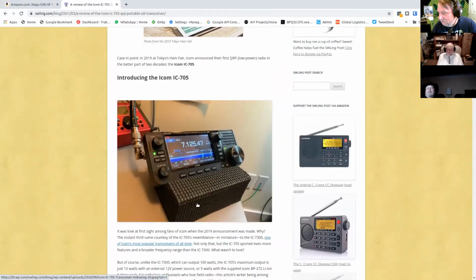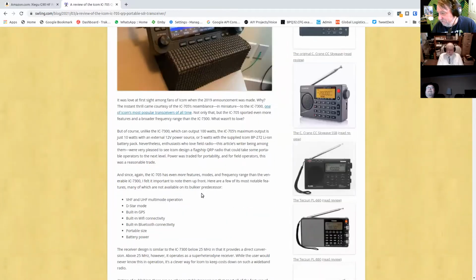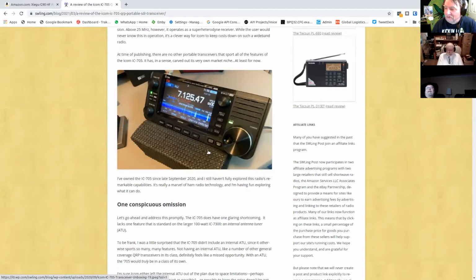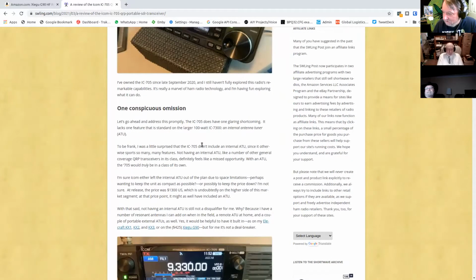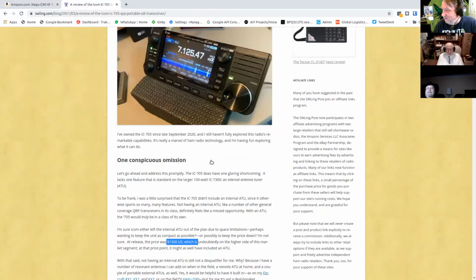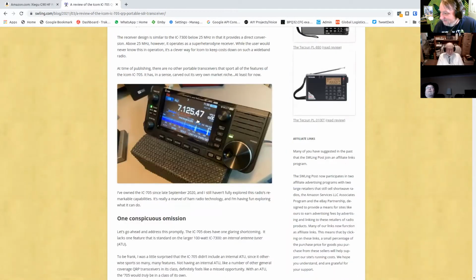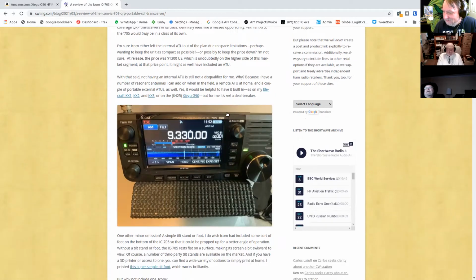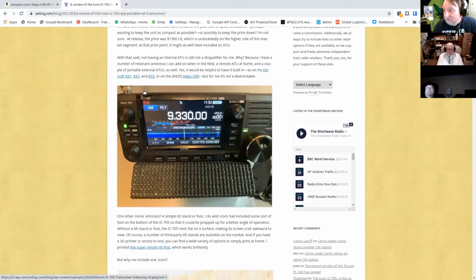Oh wow! Look at that. Now that's the ICOM. I don't know how much that is. That's ridiculous. But it's more than the $500. So they're saying $1,300. Ah! $1,300. And it's only like 5 watts, I think. Oh man. It's a QRP rig. But this has really, really good reviews too.